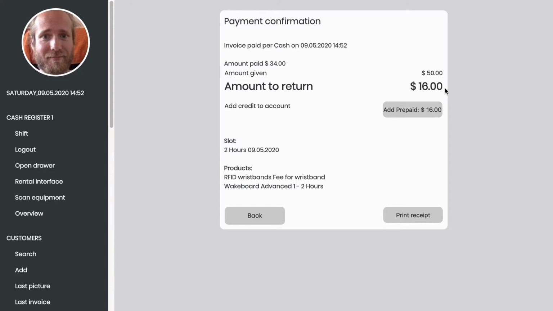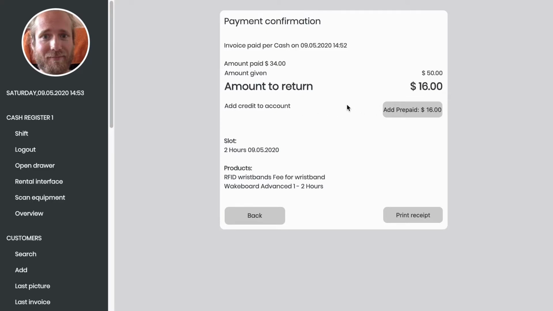I think that's something that has happened to all of us in the past, that you give somebody some money and then they ask, do you remember how much you gave me? And then you're like, oh no, I don't remember either. And then you basically need to close your shift, and then you need to start counting the whole cash box just to figure out how much money you've got wrong in the cash box.